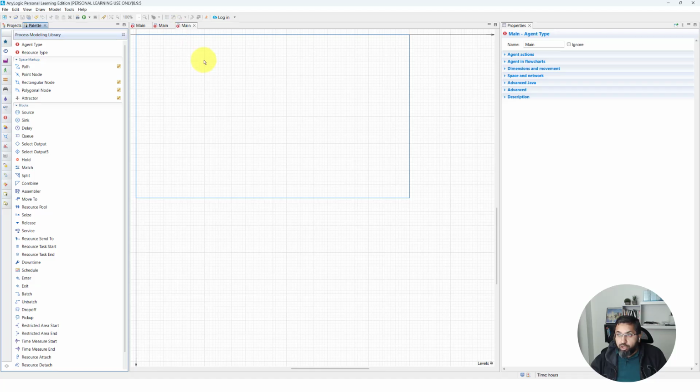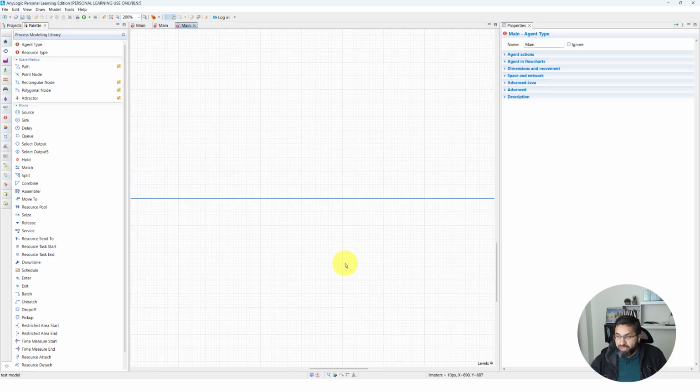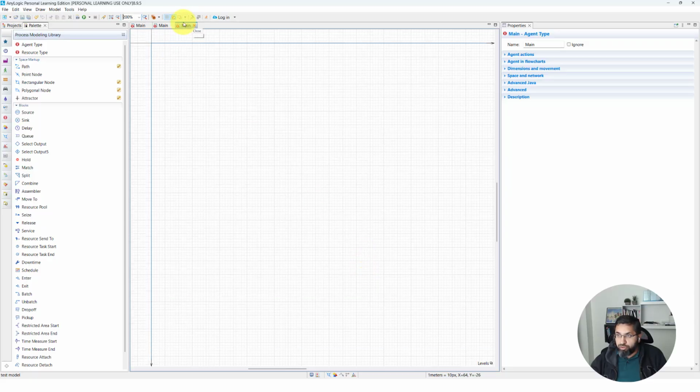Anyway, the first thing I do when I start with a blank model is I change the zoom level to like 200%, because otherwise things are too small. Maybe I'm getting too old, but things tend to be too small for me at the default zoom level of 100%. You see the icons are pretty small, depending on the screen resolution, because this software is built in Java, and the user interface is a little bit dated, and it doesn't scale that nicely in terms of size for high resolution monitors. So sometimes you see these icons that look a little bit small, but we have to live with that, I guess.